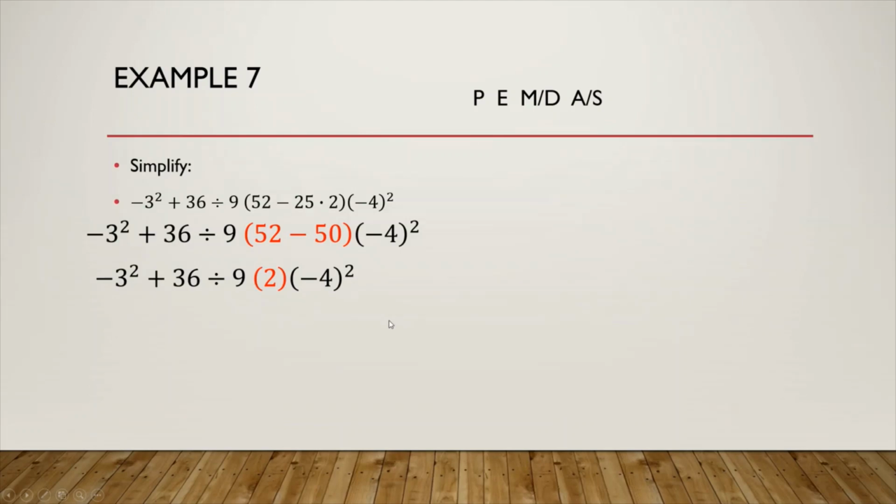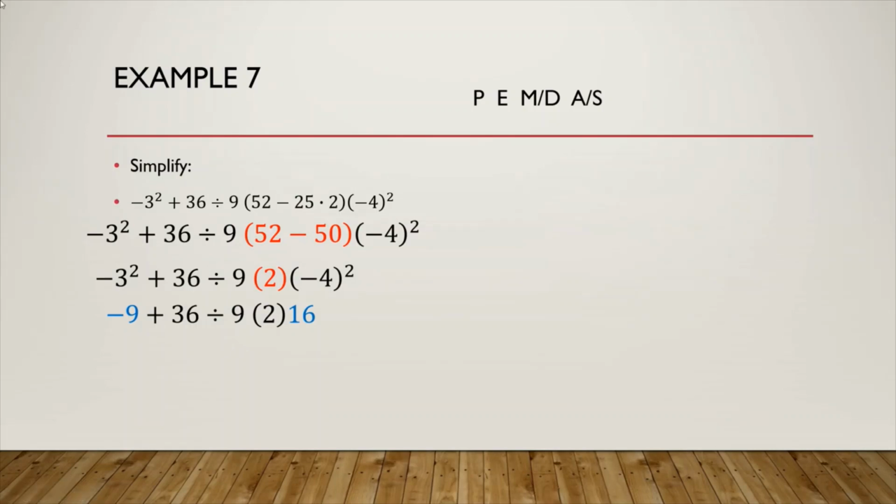So you want to do exponents next. So negative 3 squared, only the 3 is being squared, so that's why it's 9, and that negative comes along for the ride. Here it's a little different, so negative 4 squared, that's negative 4 times negative 4, which is 16. And be consistent. So in the next line, it's still multiplication since it's right next to the parenthesis with the 2.